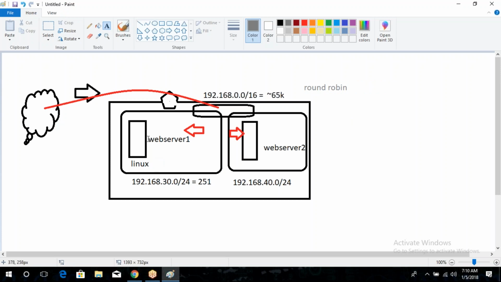So we make a Linux server, log into that, make it a web server, and try to access that from the internet. Make another web server in a different subnet. Keep in mind that both of these subnets are in different availability zones, right? And then we'll make a load balancer and put these two web servers, server 1 and server 2, behind the load balancer. And then every time we try to access the load balancer, it should send it to one of those in a round robin way. Round robin means the first traffic goes to server 1, second traffic goes to server 2, third traffic goes to server 1, fourth traffic goes to server 2. So it's going to do the round robin thing.